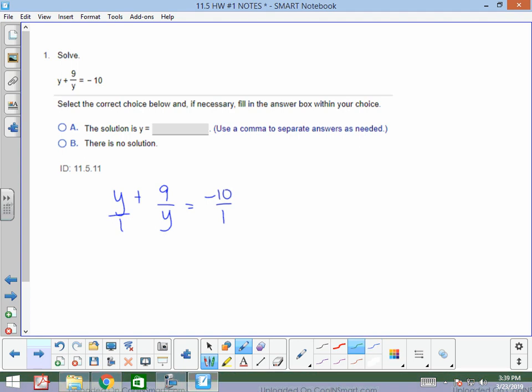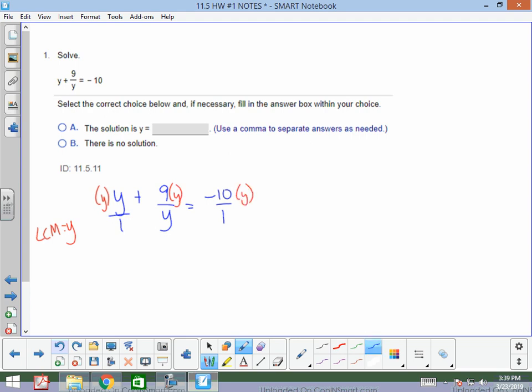So using the material from chapter 2 and the material from section 11.4, homework number 2, we're going to find the LCD, which is actually the LCM. And I told you that if all the fractions have a denominator of 1, but one of the fractions is something else other than 1, then that is your LCM. So in this case, my LCM is y. So that's the only term in a denominator besides the ones in the other. So I'm going to multiply each term times y.